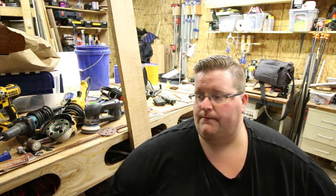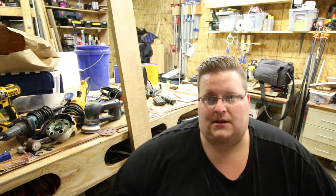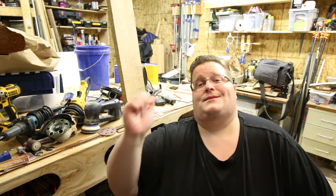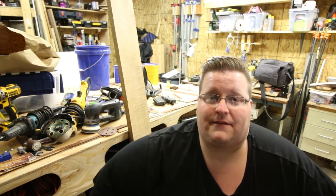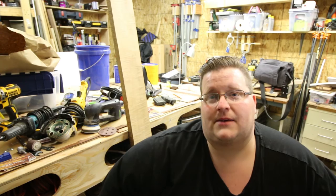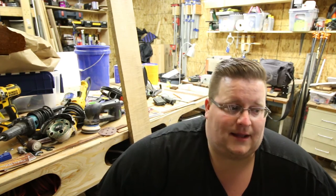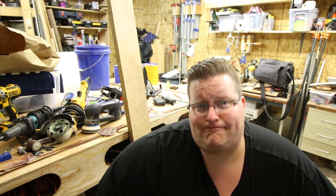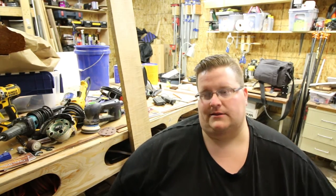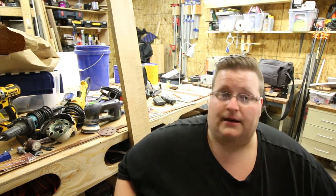The install. The install was a little more work than I had thought, but I tend to do that sometimes, underestimate on time or difficulty for things. But luckily I had Matt with me. Muchos thanks, Matt, again. He has definitely dug a post hole or two in his day, and so he had all the tools and knew how to use them, and that's why you see him kind of taking over the install portion of things for the most part. Because he's more capable. So that was a huge help, and once we got that in there, it was great. It really looked good, and we were both really proud of that. So, yeah, that was great.